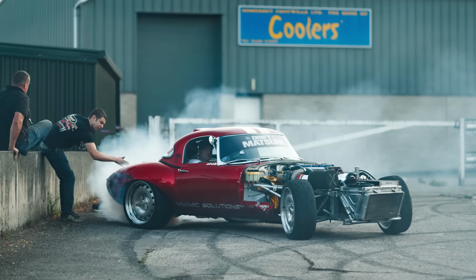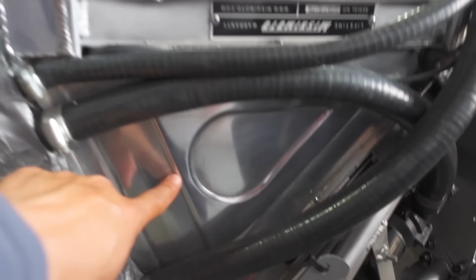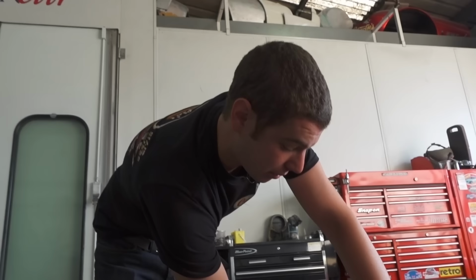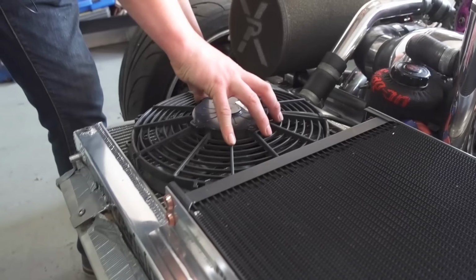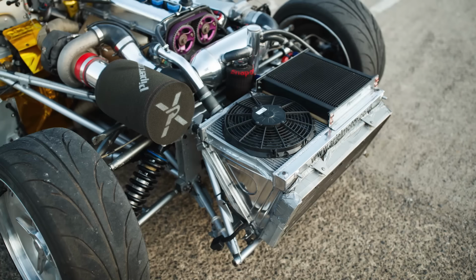Oh, I've never seen that before. This is such a crazy triangle that you guys created here. It's like, all right, first the air goes through here, then it goes out through the top. Yeah, so on the back of this four-pass rad for the charge cooler, we've got two Spal fans, which are constantly on as soon as you turn the car on. And then we've got another Spal fan here and on the back of this one for the engine, which are wired into the Cyvex ECU, which will come on when it gets too hot, when you're giving it full beans. It's just so much going on in such a small area.